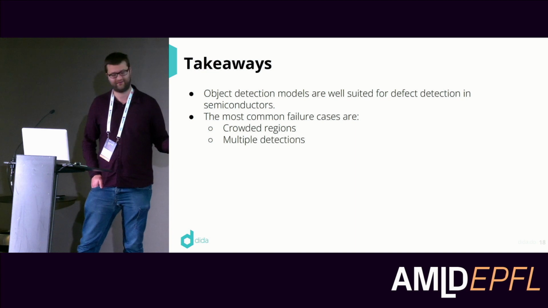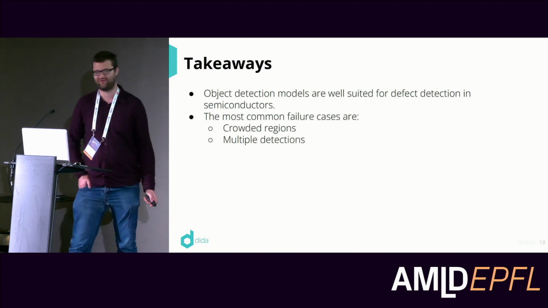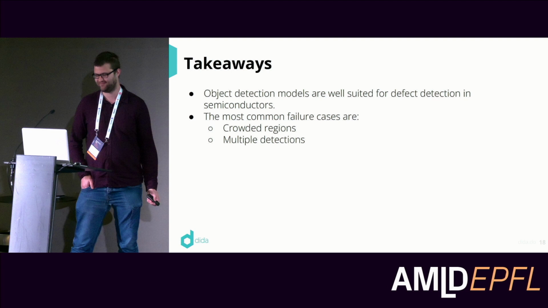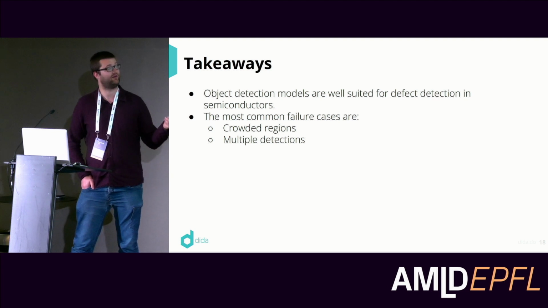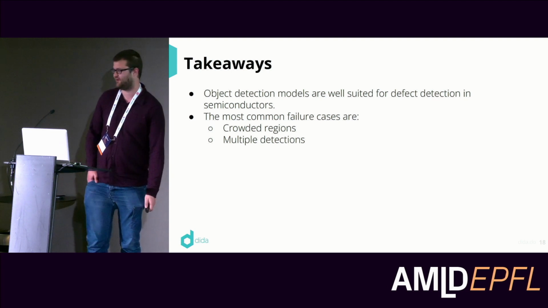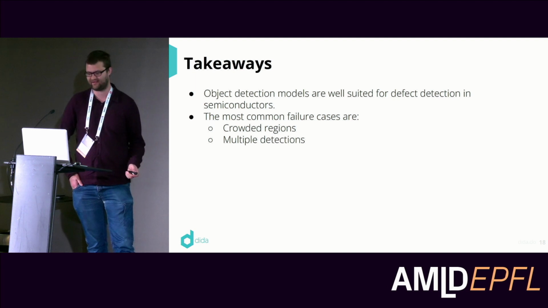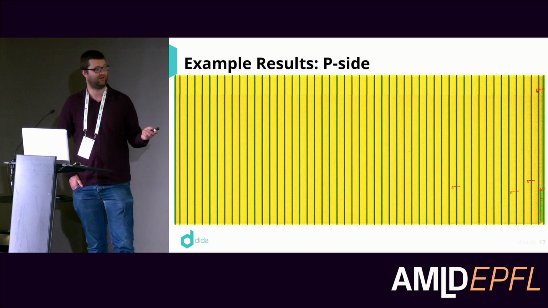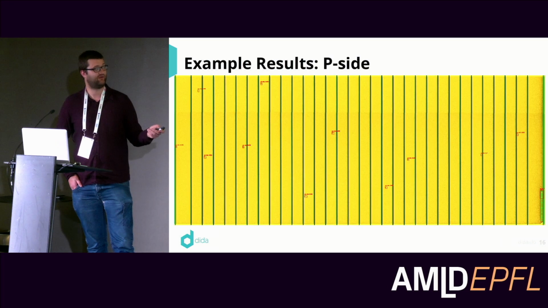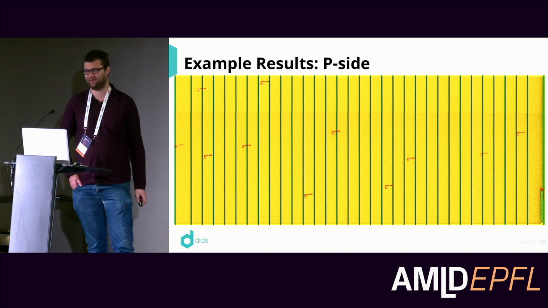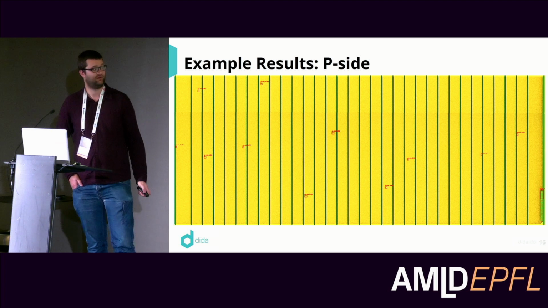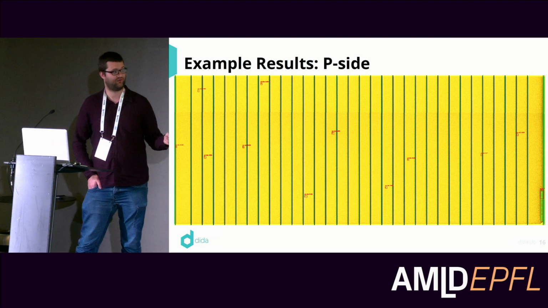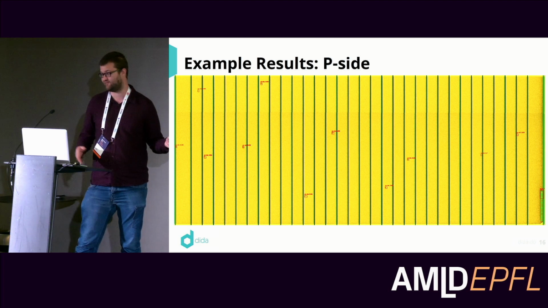That's about it. I was a bit paranoid about going over time, so I think I've overcompensated. But basically, object detection is quite a nice approach for this kind of defect detection. We still have some failure cases, but they're normally good enough that we can accept or reject a sample. I think FBI also want to use these for statistics of the types of error classes they have as well, and in that case maybe it's a bit more important to clear these up.